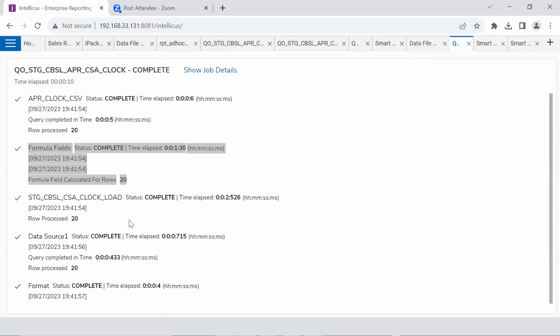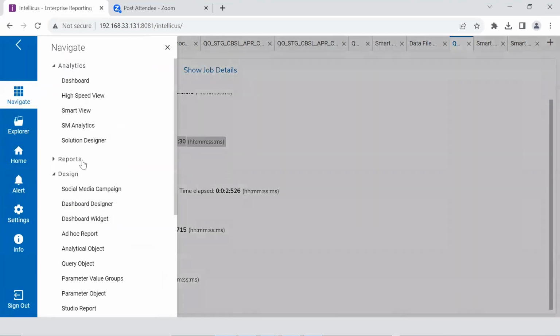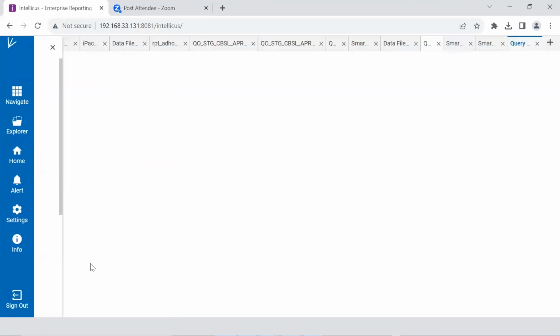But my records have been processed and loaded into the database, so we can validate it at the query object level.